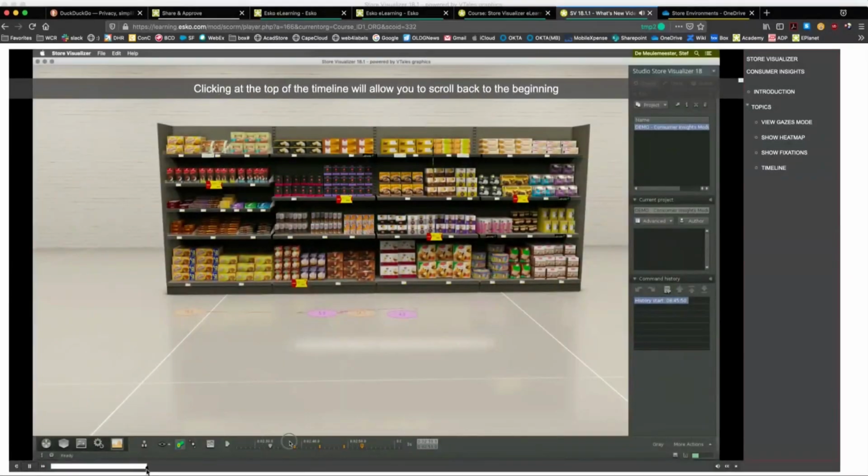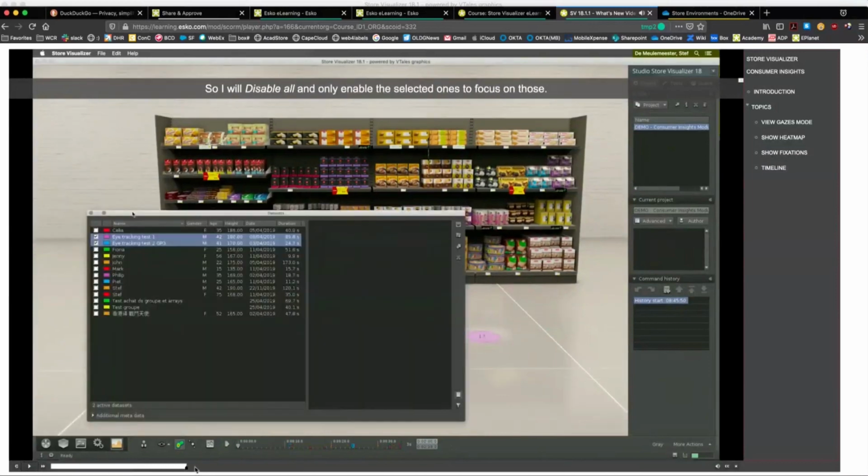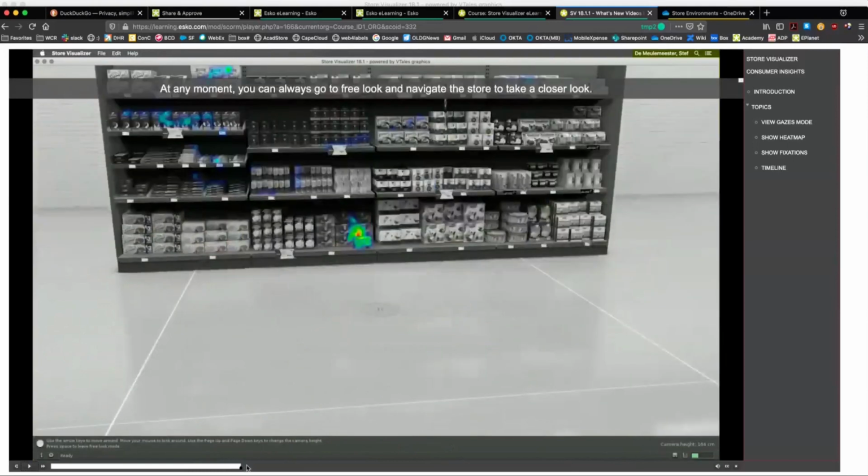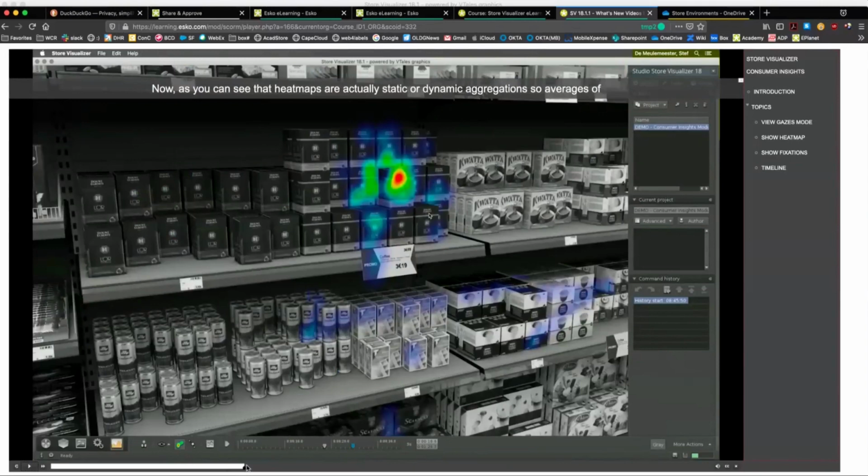And as you're doing this, you can also start zooming in on a specific area in your store. So here, as we're looking at this, you can start looking at these heat maps and this dynamic aggregation, looking at these averages and stuff like that.